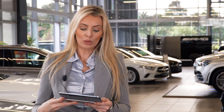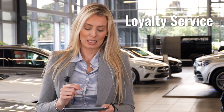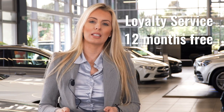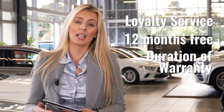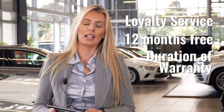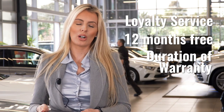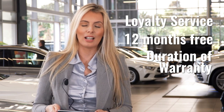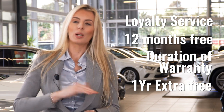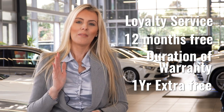The final feature of this amazing service is loyalty. Every single time you get your car serviced at a Mercedes-Benz retailer, you get another 12 months free roadside assistance. Not only do you get it for the duration of your warranty — so if you buy a new car you get it for the first three years in line with your warranty — but every time after that when you get your car serviced at a Mercedes-Benz dealer, you'll get an extra 12 months free roadside assistance, with all of those amazing features included.